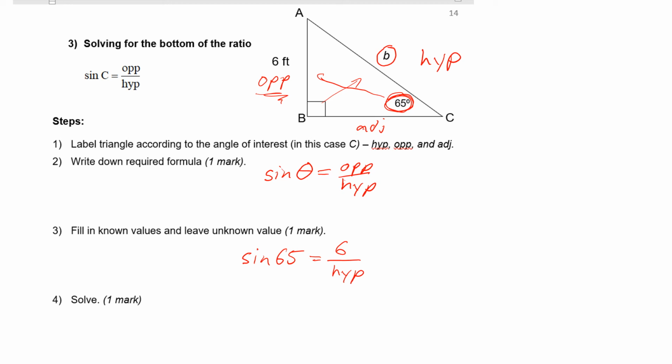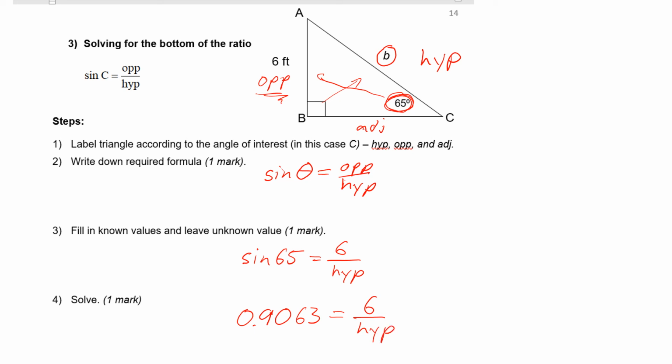Now, I'm going to solve for the hypotenuse. So the first thing I should do is type in sine 65. So in my calculator, I write sine 65, press equals. Please remember, I forgot to say this earlier, but make sure that your calculator is in degrees and it is not in radians or gradians. If it's in radians, you'll get an answer that's in radians, not degrees. So I type in sine 65 and I get 0.9063. And that equals 6 over the hypotenuse.